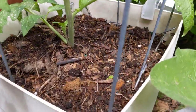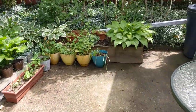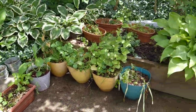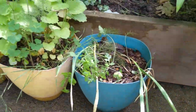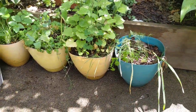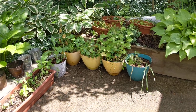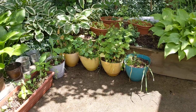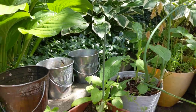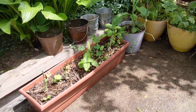Swinging over here — this is kind of a neglect zone. These containers were elsewhere earlier in the season; they didn't really do that well. There might be something I can clean up and rescue, but mostly this is a neglect section. I'll probably just dump the soil out and maybe try to replant those containers. I'm trying to recover soil, so those are most valuable now for their soil. This was leeks in this thing — they got attacked somehow, so I just snipped them off at the top. They're not going to flower, not giving me greens; they're just kind of hanging on. I'm hoping the bulbs will divide. Anyway, that's the neglect corner.